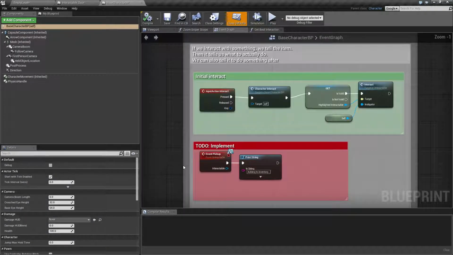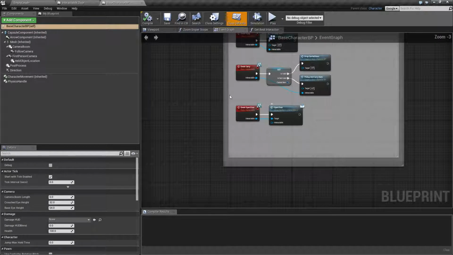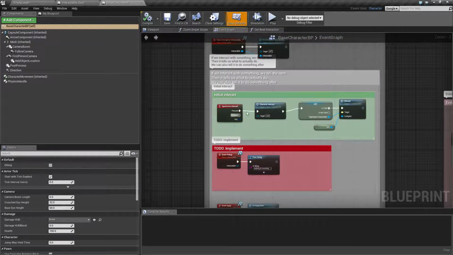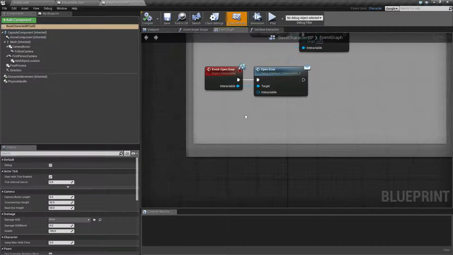So when we come back here and we have the open door, we are telling the door that it should open. But since we want to animate something in here, it makes sense to have all this back and forth, because otherwise you would have had to put it inside interact and check if it's a door, and then have a lot of if statements here. So instead, this is a more general way of doing it.